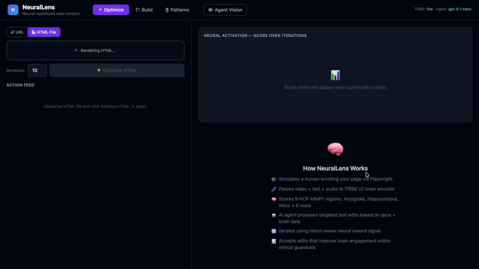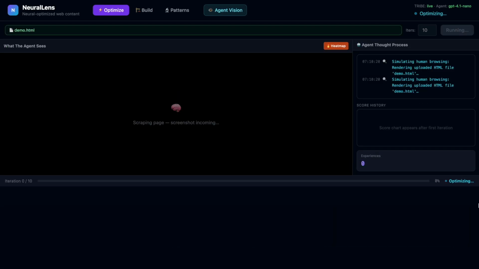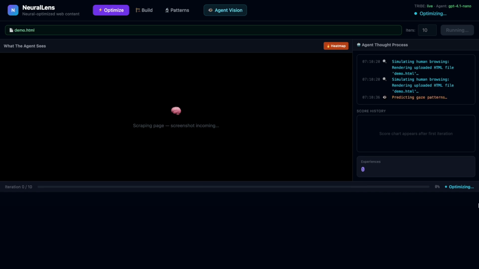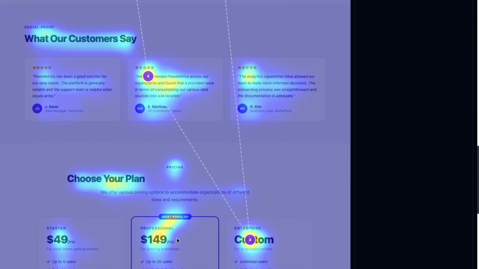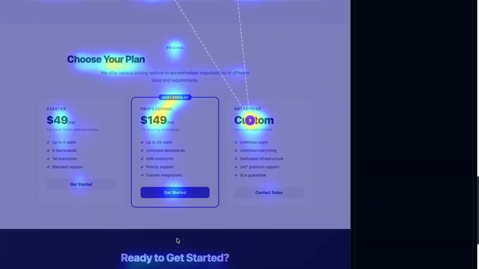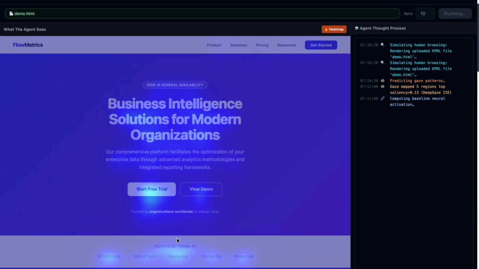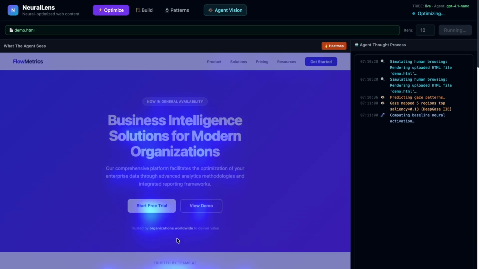First, we can upload an HTML web page that contains a full website's data. On our end, we will then render that web page and then upload it to a server where you can go in and run the gaze prediction to identify what regions of this image a human will actually bias towards looking at. Here you can see the visualization of that on the heat map. You can see explicit regions of the image where humans would actually look. And then this will be the focus of our analysis.